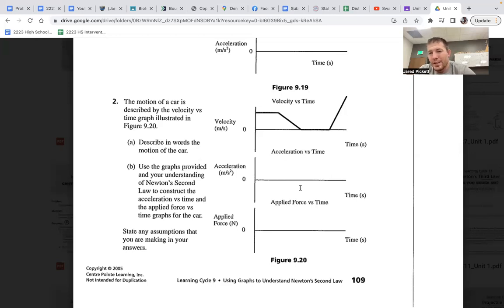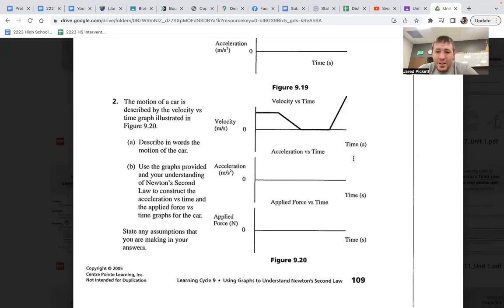Then I have no velocity and it doesn't change. So this should go to 0 acceleration as well. And then you're going to see a positive slope in velocity. And so I should get an acceleration that's consistent. It's large, so it should move up pretty high, but then be consistent. So it should move like that.